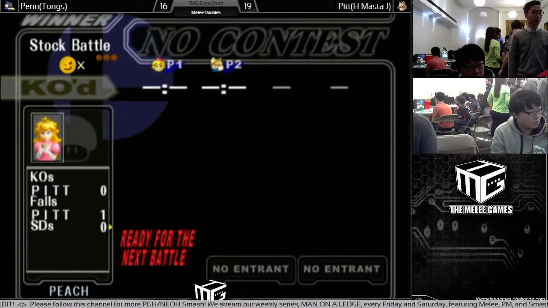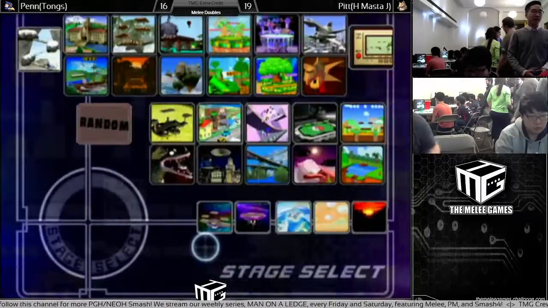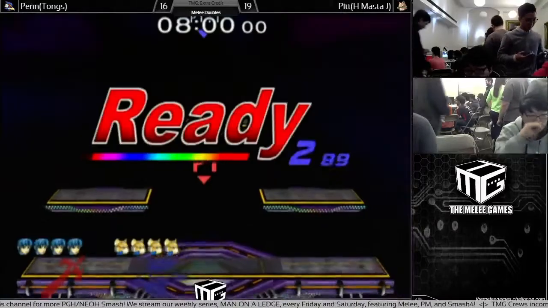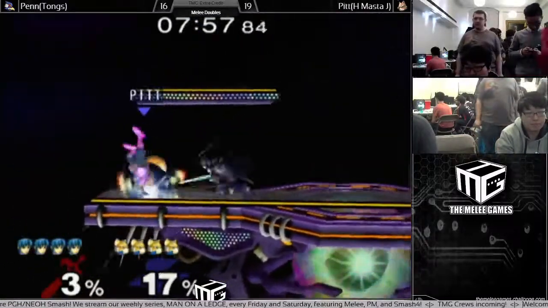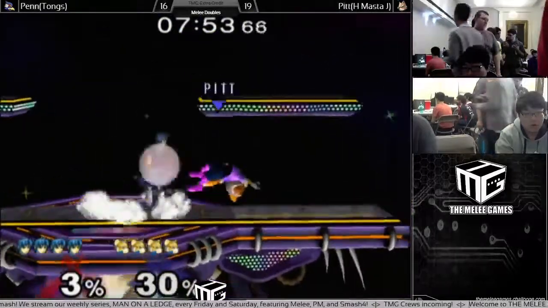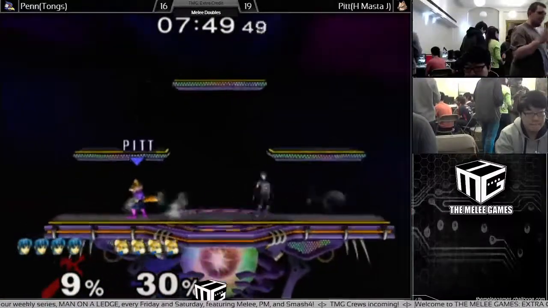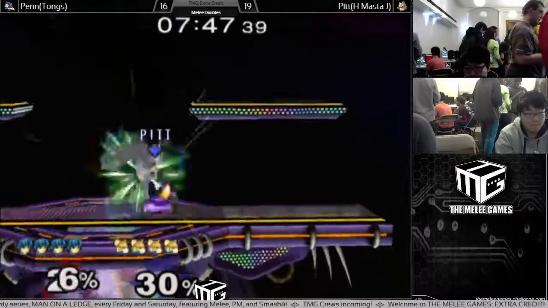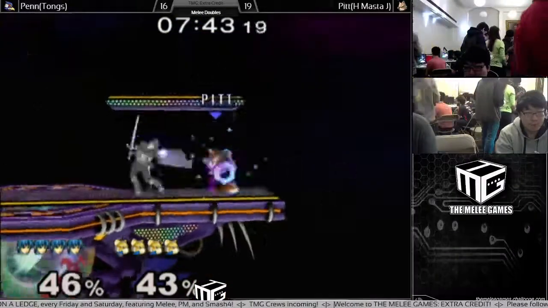Okay, I think we're going to have some friendlies at this point while we wait for Penn to just get its act together. Vincent, who are you sending in next? Wait, Jin's right there, so... Oh. Vincent was just occupied with doubles. Vincent, who are we sending in next for the crew battle?